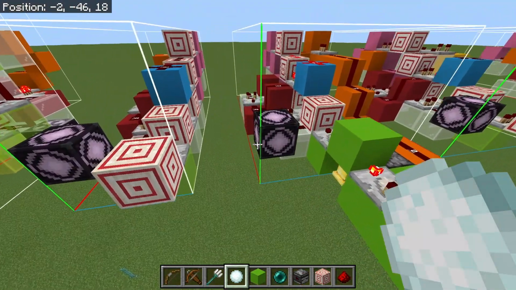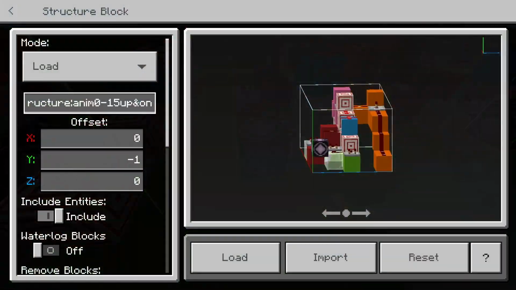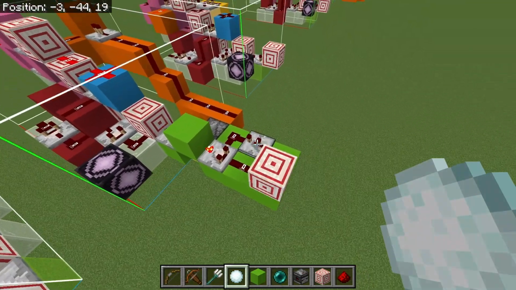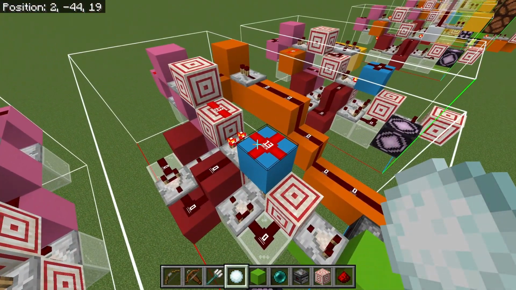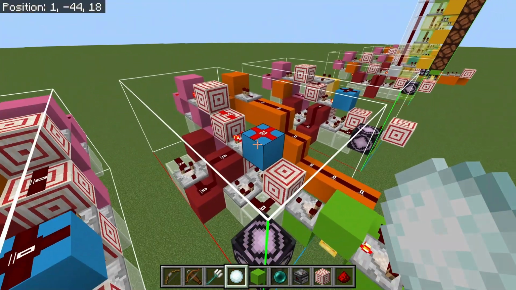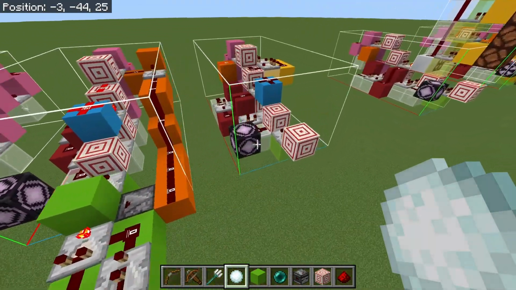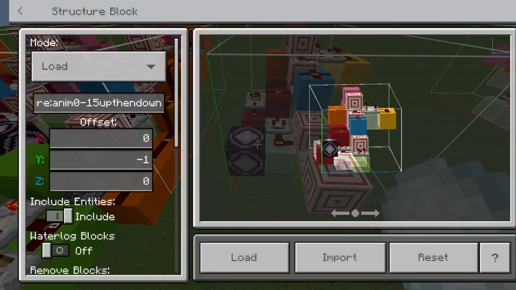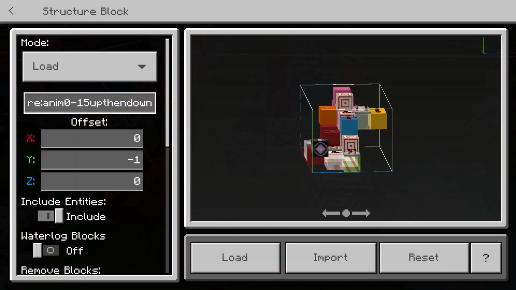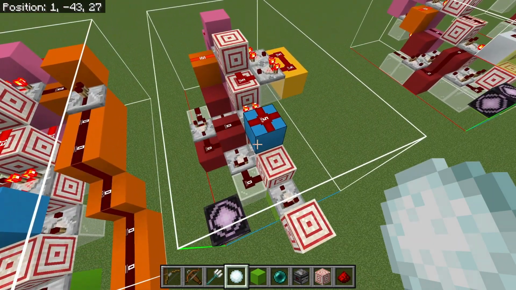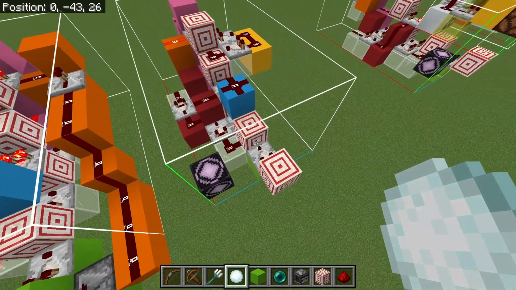Oh wait, I didn't say what version this one was. This one's animate up and on, so it takes a value in, starting from 0, and then it animates to that value and it stays on and holds it. So if we hook that up to the display, we'd be able to see 13. All right, the final one is up and down. You hit this one, it goes up to the value and then back down to 0.